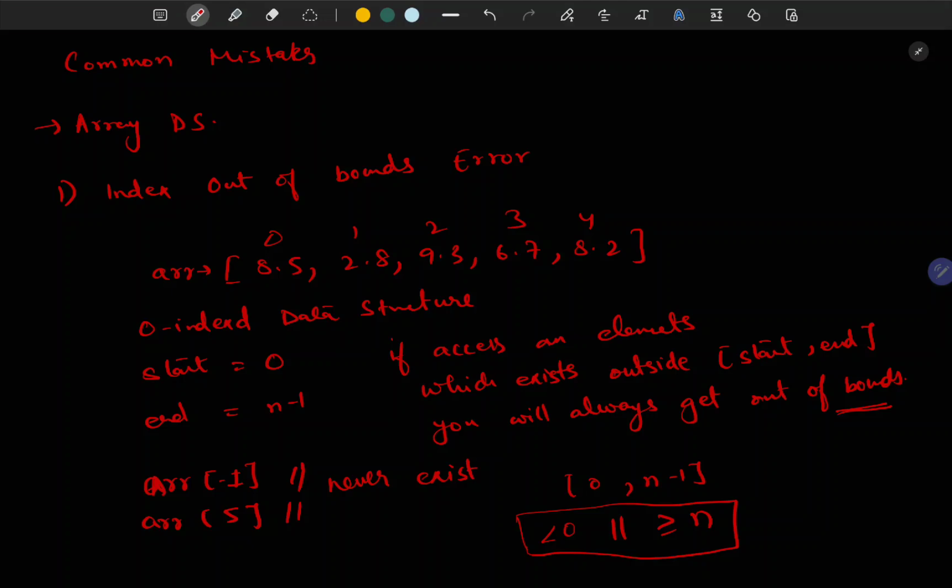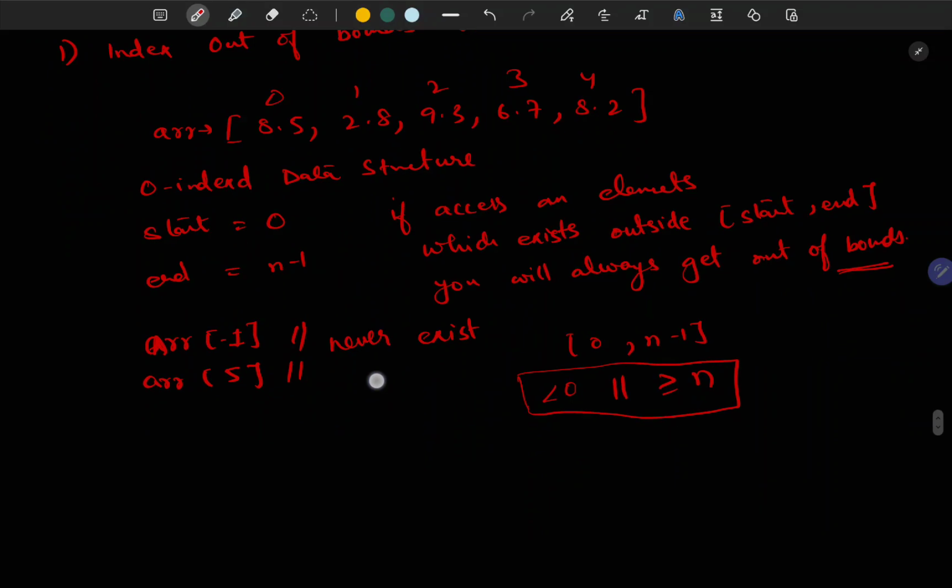So this is just an overview of one of the most common mistakes made while dealing with the array data structure, right? The second one is simple, but still we do fall into this trap: we forget to check if an array is empty or not.